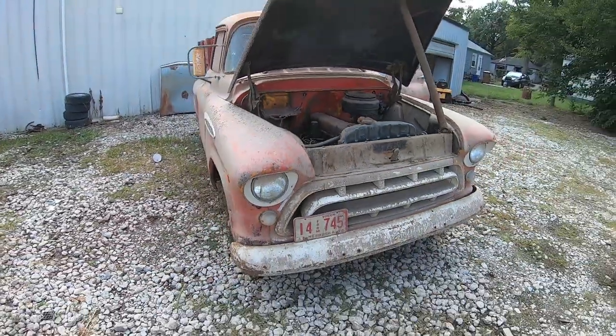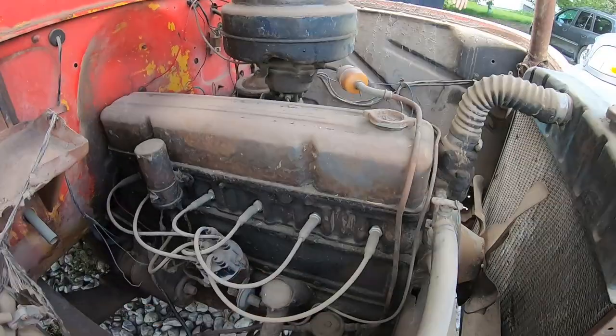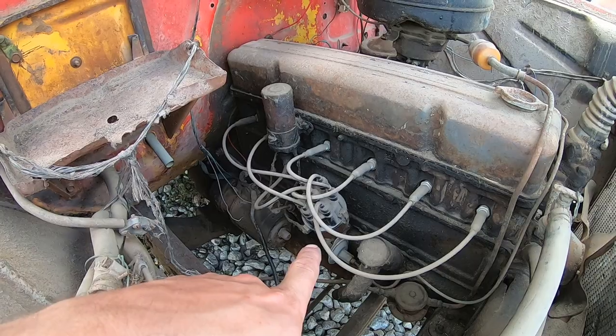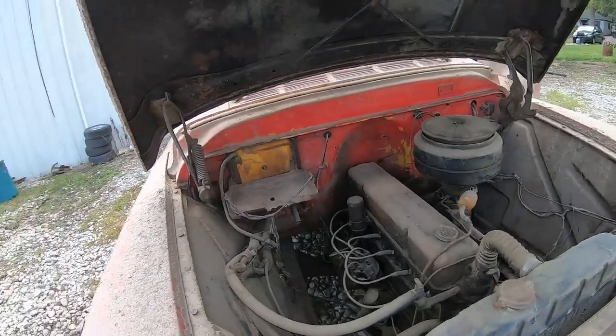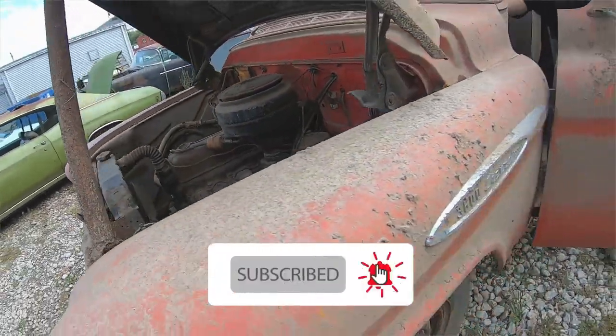Now we're gonna see if we can get this old '57 pop over. It looks like someone did plugs on it, and looks like someone did a cap and rotor on it at some time. I mean, this is not original stuff, so watch this thing just run. Are you kidding? Show them what's on the dash. I'll set it back.